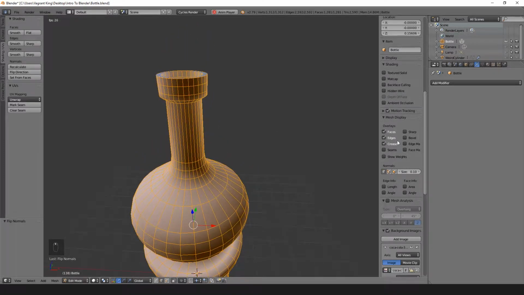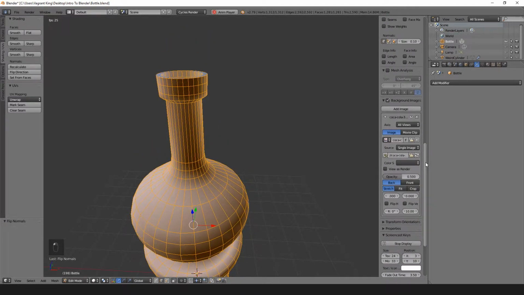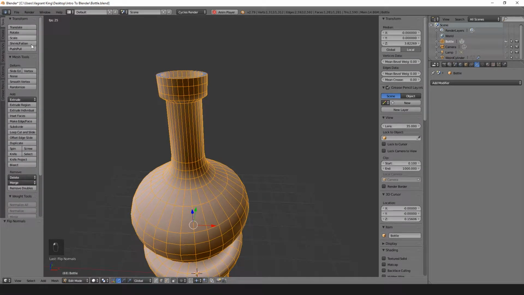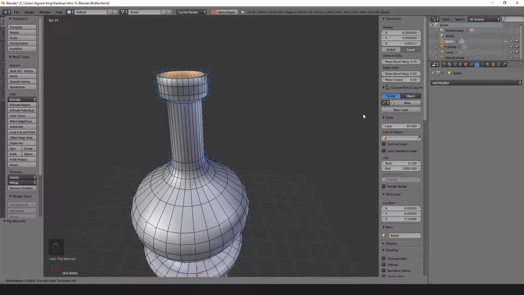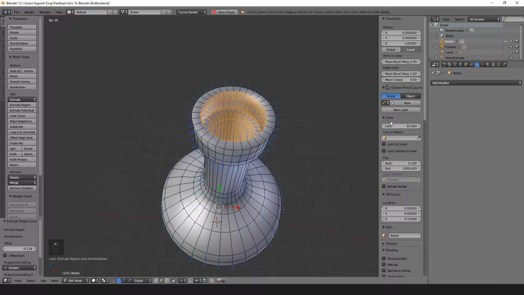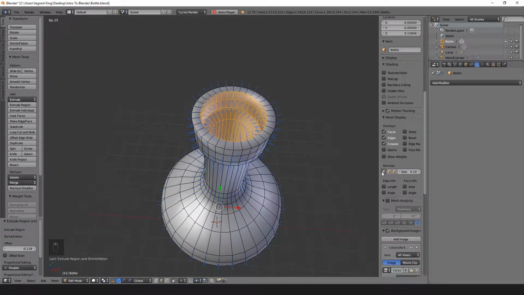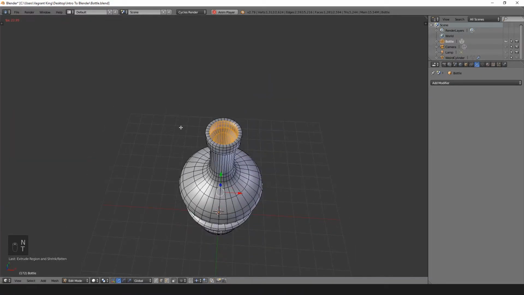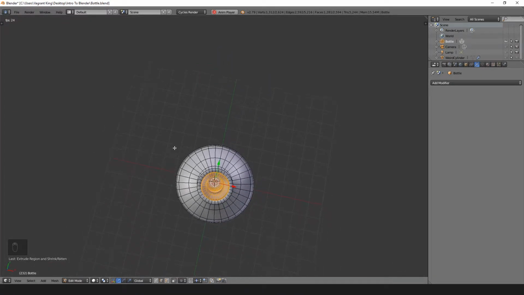Now we actually want that. That's advantageous for us because we can actually use that to our benefit. So come up here to the tools panel, find the extrude option here and extrude by region vertex normals. So now if we pull inwards, we can see we get some depth to this, and that looks pretty good. I'm going to turn off our display here, shut that off, close this N menu, T menu, and now we can see we have a bottle that has some thickness to it.